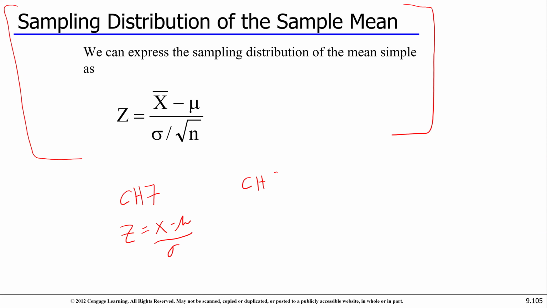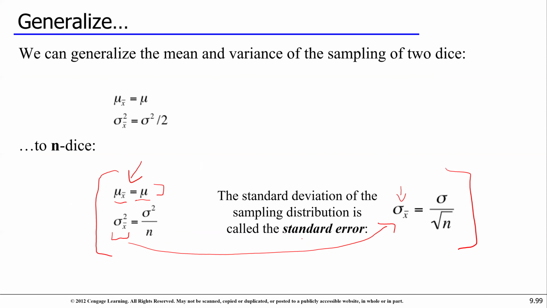In chapter 8, the new formula is x bar minus mu over this. We know what x bar is. We've worked with x bar before. In your head, you should be thinking sample mean. X bar is sample mean. Mu, again, is the population mean. This bottom portion right here is your standard error. This is what we just introduced a couple slides ago. These are both the same thing. That is your standard error.